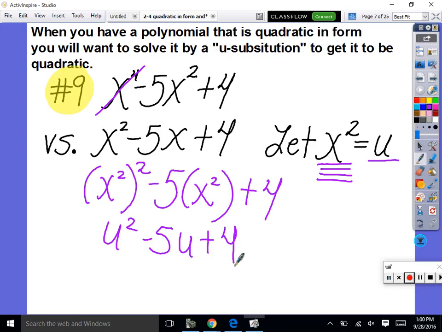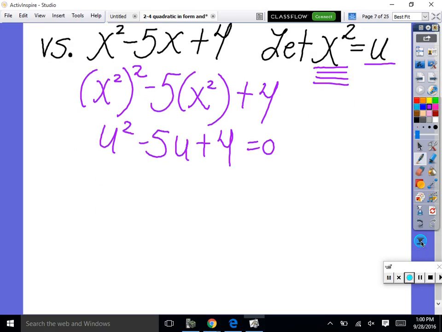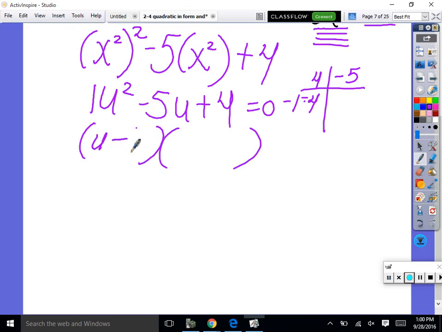Okay, so now we're going to say, okay, sweet, I'm solving that quadratic. Let's solve it by factoring, if possible. So it multiplies to be a times c, which is 4, and adds up to be b, negative 5. 1 times 4, negative 1, negative 4, correct? Can we quick factor it? Yes. My a value is 1, so this is going to factor to be u minus 1 times u minus 4, correct? Yep. Now we will set each of those equal to 0 and solve.